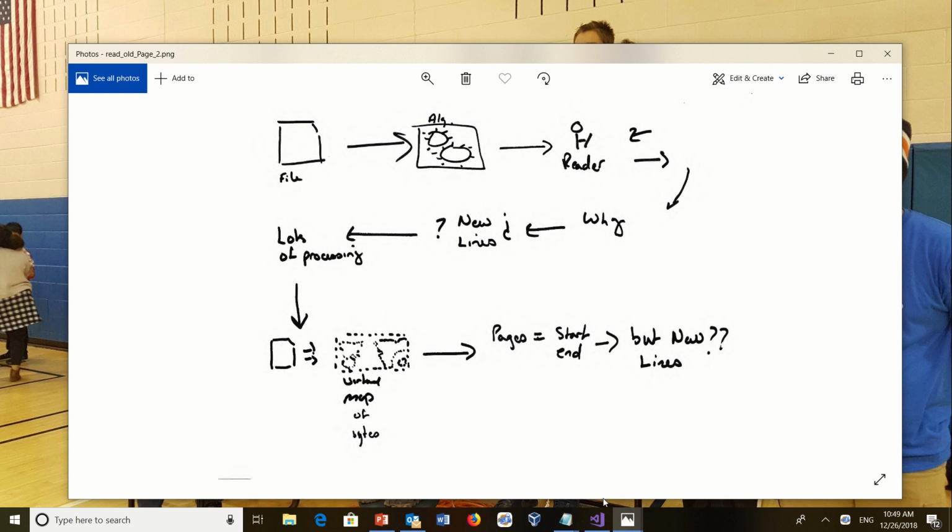So the way that MarcEdit has dealt with this historically is it creates pages. And pages are an interesting thing. The way that I worked out how paging works is described poorly in this diagram here. You have a file, it gets pressed into an algorithm that creates a reader. That reader is looking for new lines. And basically this is why the reader exists. In order for MarcEdit to understand how many records per page, it uses those new lines to determine where records start and stop. Now the challenge with new lines is that there are lots of them.